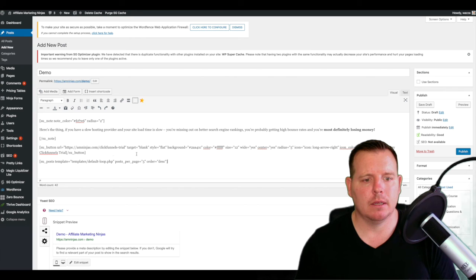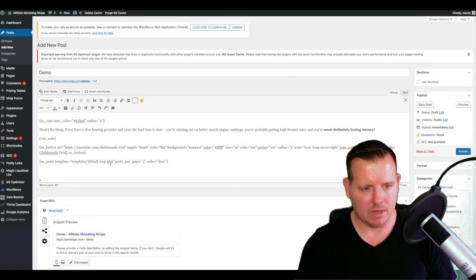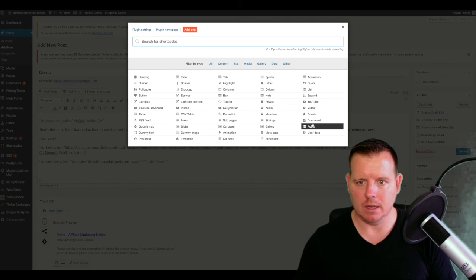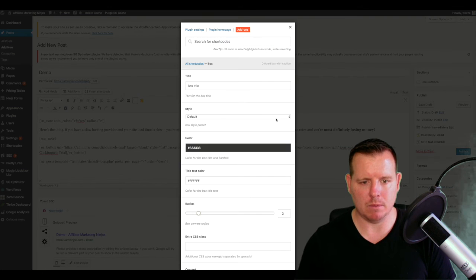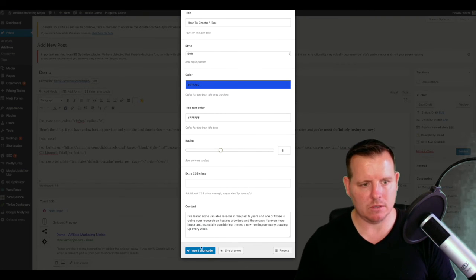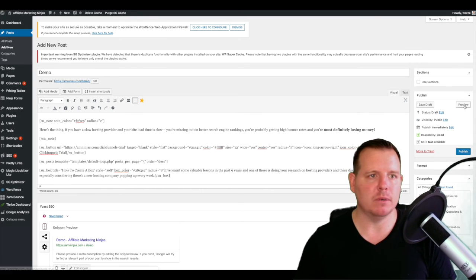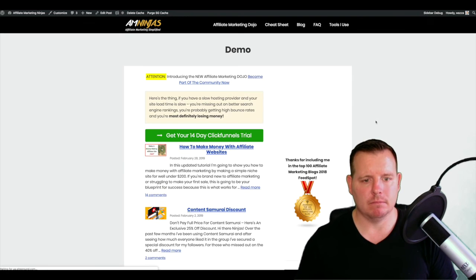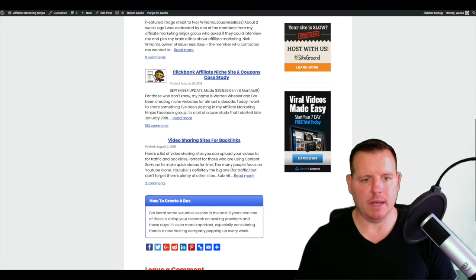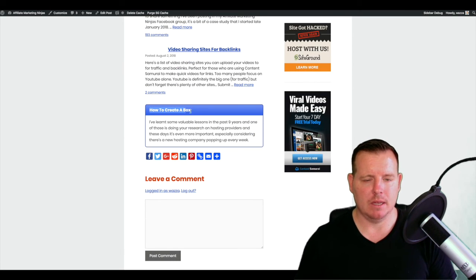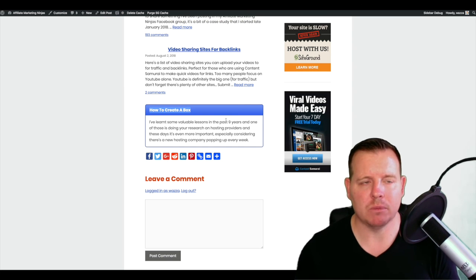I pasted that because I had my cursor here. It's pasted it there. So what I will do is create a new box, like so. My old one should still be in there, so I can just insert that and preview it. And underneath that, we've got our box. Now, as you can imagine, this is going to help style your pages.